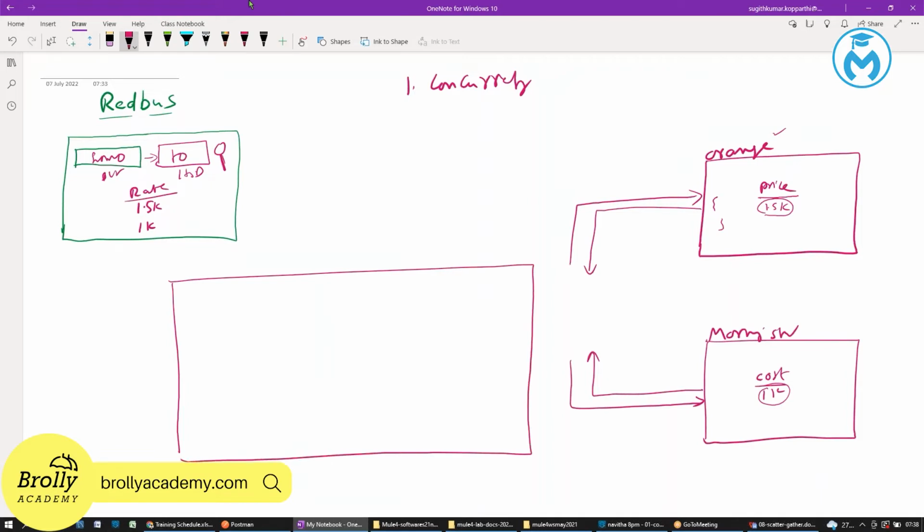So he will choose one integration platform. When the client sends a request, the request should go to the integration application. How it goes, why it should go, all these things we'll discuss in our session, right? My integration platform will listen for that request, and then the request should go to multiple applications. So how many requests are we getting from Redbus? One. It should convert into two, correct?